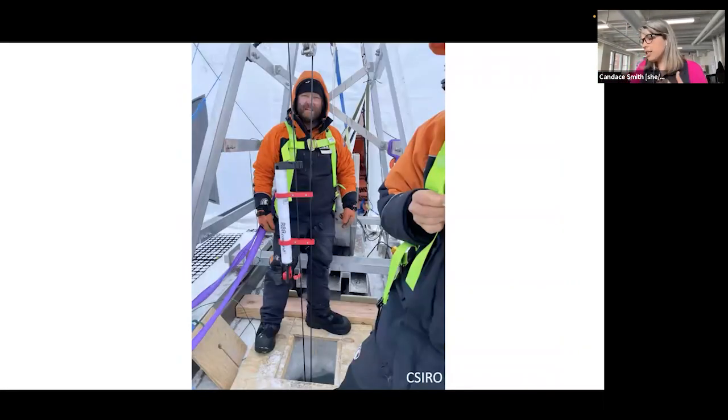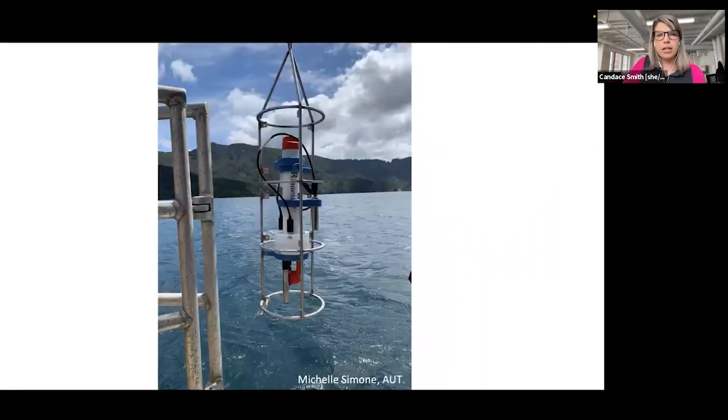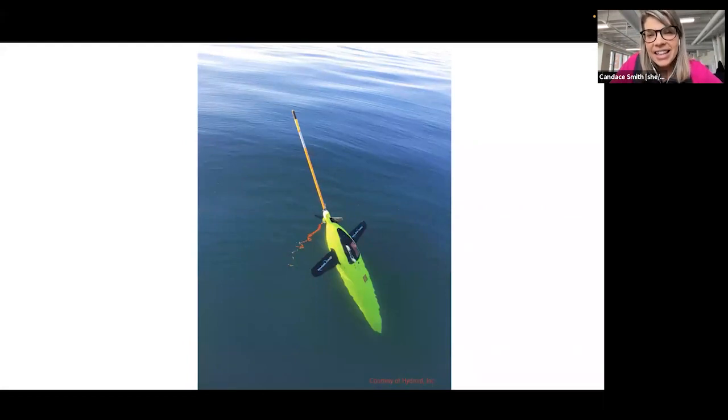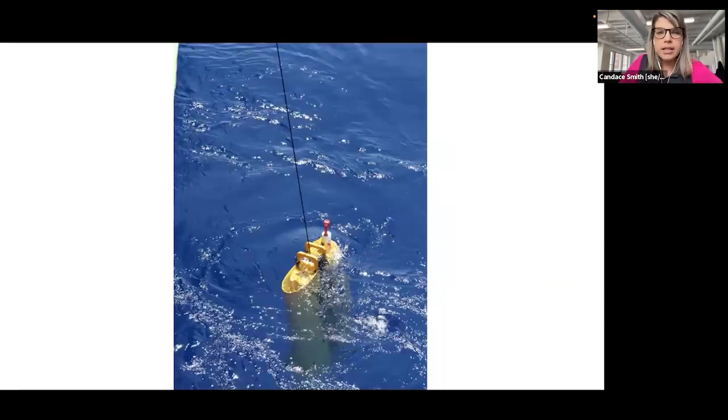In this particular case, these folks are deploying through ice, like the first image, but also with real-time data being sent up to the surface because it's being frozen in. So this is, again, an interesting one. Or are you deploying it from a cage, off a boat? Again, there are different ways. This is a glider, and there's also a CTD on this glider. That's a different way of deploying than putting it through ice.